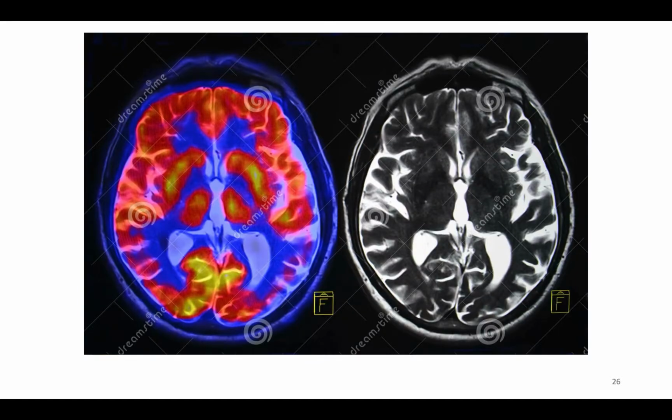So from a PET scan, you can see inside the brain, and the different colors differentiate the highly activated regions from the less active regions depending on your cognitive task.